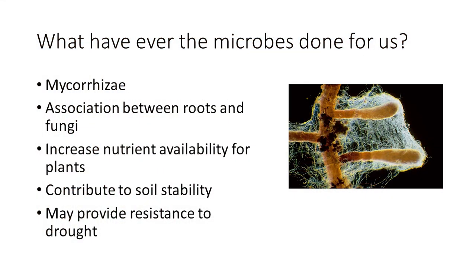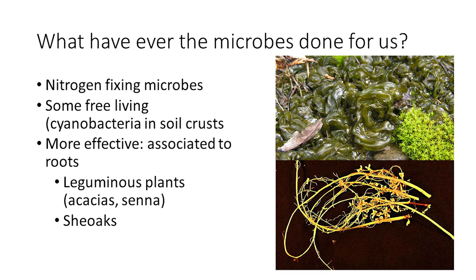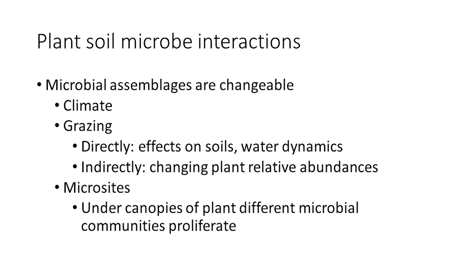We already talked about mycorrhizae. These associations are really very important in terms of plant nutrition, in terms of soil stability, and they may provide resistance to plants to drought. So a healthy mycorrhizae system is absolutely essential. There are also a variety of microbes that fix nitrogen, and rhizobium is the one we understand better. But even in other systems, you see in the biological crust in many dry areas — sometimes after rain you see this gooey material, a blue-green algae as we used to call them — technically they are cyanobacteria. And then there are the associations with rhizobia with legumes, acacias, like senna, she-oaks, with a different microbe, Frankia.